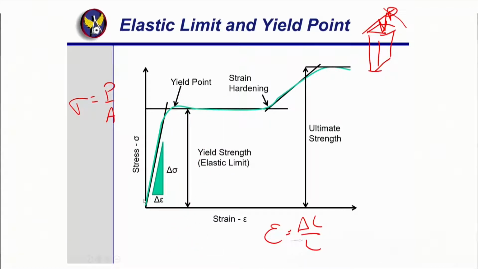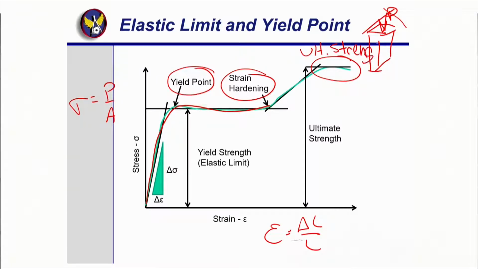So anyhow, as I keep going, let's just erase a little bit. Let's just say I keep going up. There's actually a property occurring internally that's called strain hardening, and this typically happens mostly in steel. Once I keep loading and loading, even though this is my yield point, this is not when it breaks. It's when I exceeded the point where I'm going to have permanent deformation. This point right here, I'm going to call ultimate strength. You're going to see that term used in class, ultimate strength. That is when the material fails.